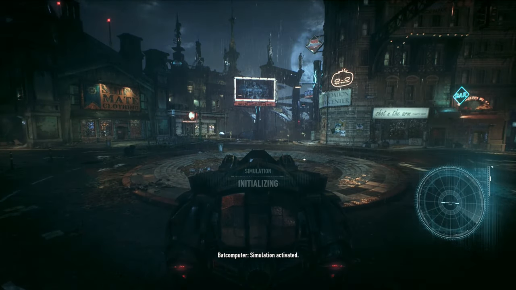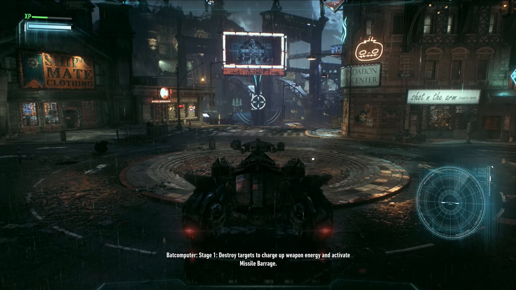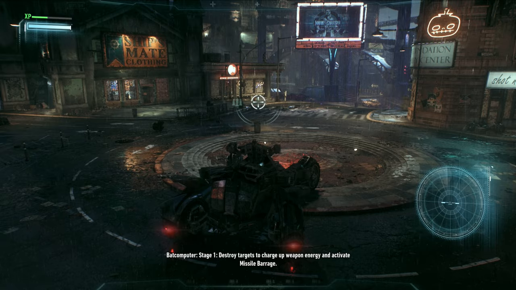Simulation activated. Weapon energy system diagnostic test online. Stage 1. Destroy targets to charge up weapon energy and activate missile barrage.